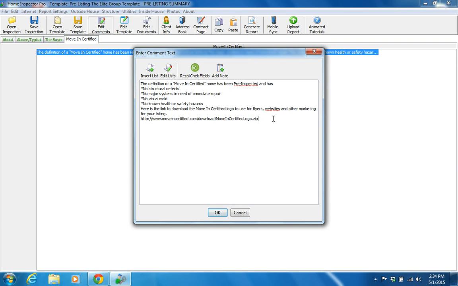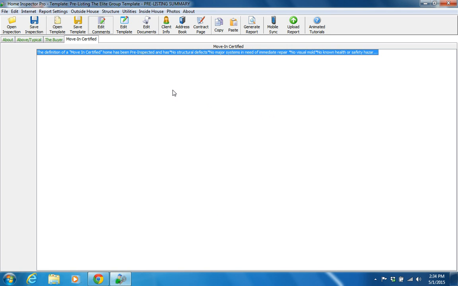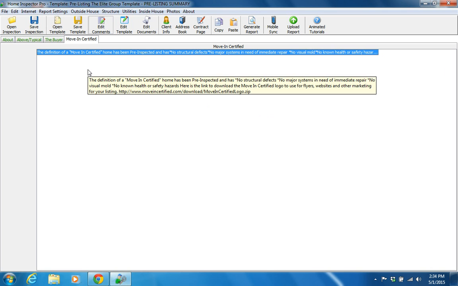back of it, or I would kind of hit the return key a couple times and I would make a note, something like this house is currently not move-in certified. However, with a little bit of work, and a reinspection, this house could become move-in certified. So again, this is a work in progress, but I just want everybody to know about it, that it is here, and you may be called upon to do a pre-listing inspection.